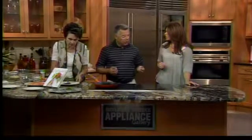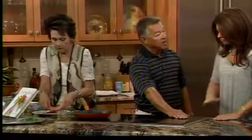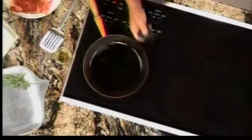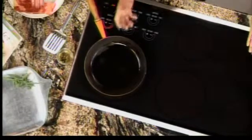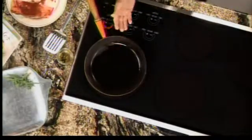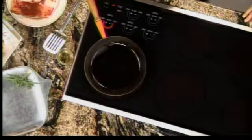Well, induction cooking is using magnetic energy. So you're really cooking without heat. These burners won't heat up. For example, I'll turn on this burner here on high, and I'm getting absolutely no heat. However, we're going to turn this burner on here. As long as a magnet will stick to your pot, and you can find them anywhere, we just turn this on right here, and this pot's going to heat up instantly. Because it's magnetic, we're not heating the air, we're heating the pot, and the pot gets hot, the sides, the bottom, everything, and that will heat the food inside much faster, much more evenly.